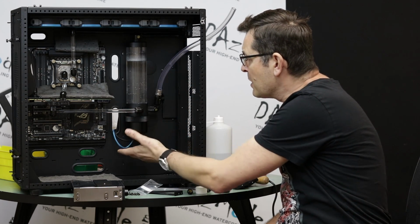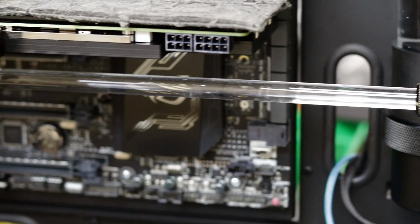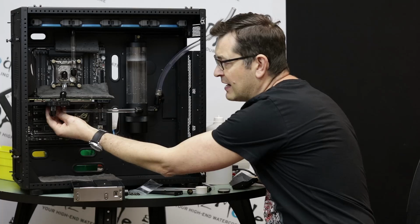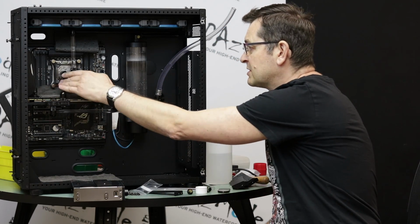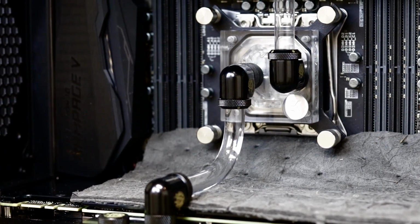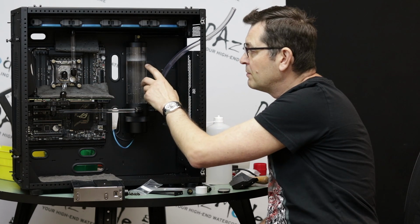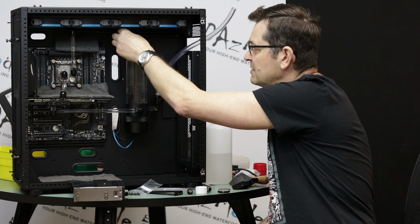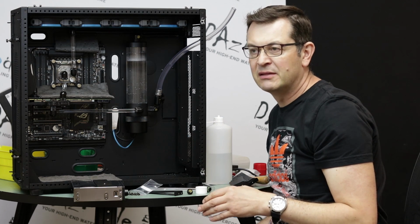I put in this new reservoir, and I leveled this port with the 90-degree fittings that I already had in place on the Titan card, so the line of tube is straight, and I connected them together. I hid the 90-degree turn behind the GPU. So it's just a straight line, but actually it's turning, as you can see. We already spoke that we have this 90-degree turn to the CPU, because of the way this reservoir is constructed: the exit is here, and the inlet is there, right? If I wanted to go from GPU to inlet, I would need to do another 90-degree and have a tube coming up, and it would be quite ugly. Most people do it, but I don't like ugly.